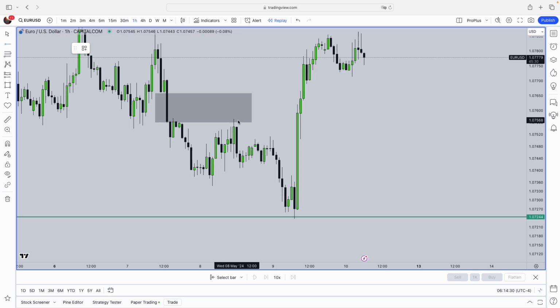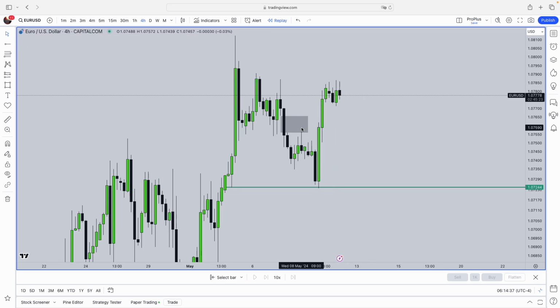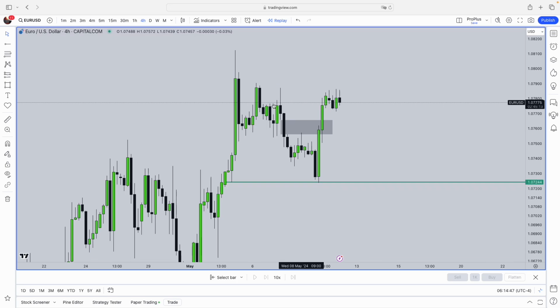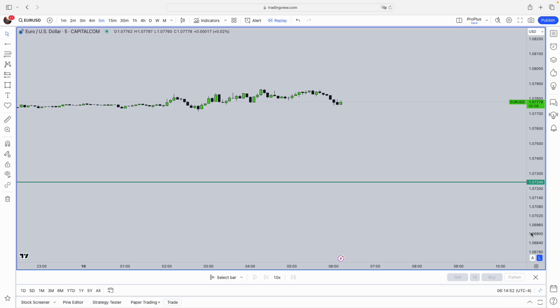Nice equal highs here, and then there's this SIBI here that hasn't been closed, so it tapped into there, pulled lower, wanted to go higher, back into the SIBI, it's closed above, so where does it want to go? This high here, that's the potential next target. So we're looking for longs for euro. Let's have a look.